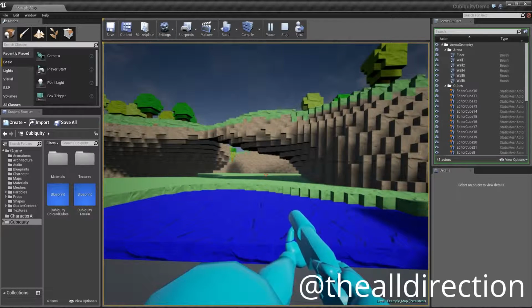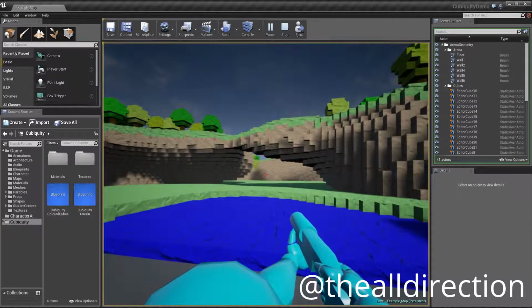chunk by chunk, and this is a small demonstration of the level of detail work that we've been doing in Cubiquity. The terrain itself is broken into a small number of chunks, and depending on distance, chunks further away will be rendered at a lower resolution, meaning fewer triangles, meaning potentially faster frame rates, since you don't need quite as much detail for distant objects.